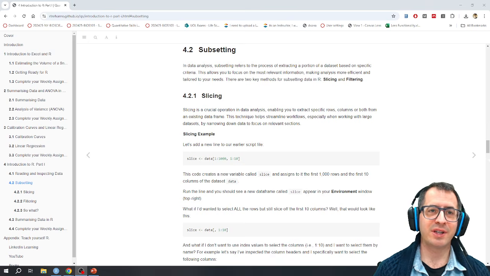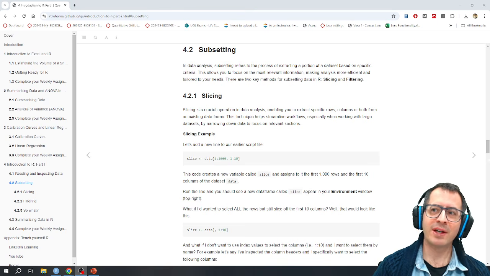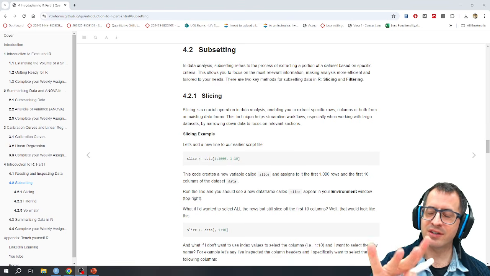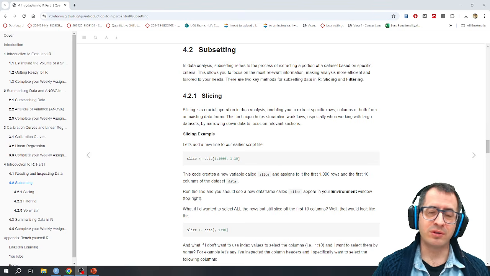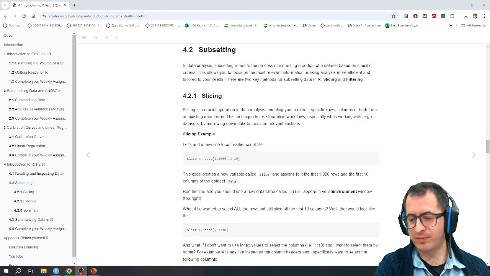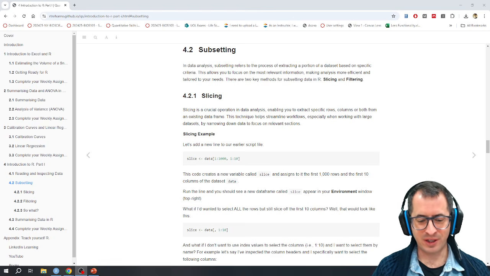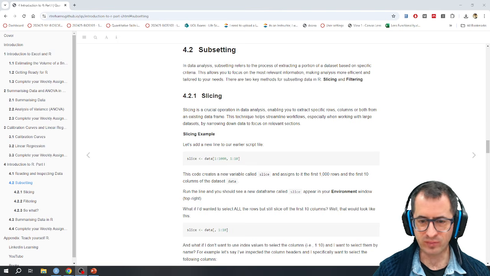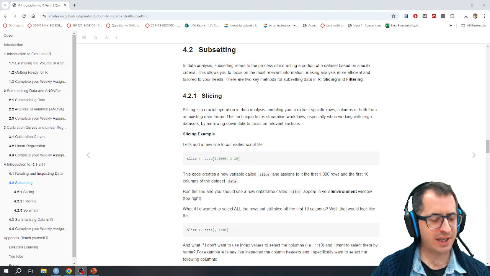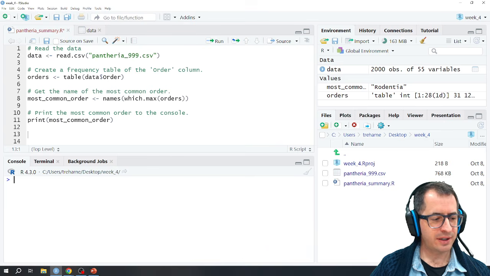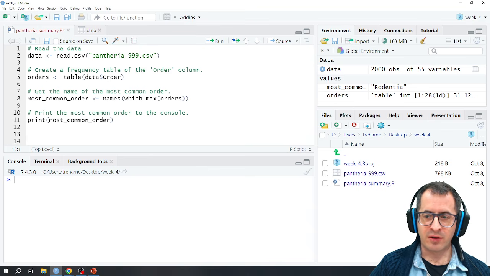Slicing is just when you take a full data set and you chop it up. You might chop columns off, or select certain columns, or select certain rows. So you could chop all of the bottom 100 rows off, for example, or you could sample n number of rows. Let's give you an example. Let's carry on with the file that we've been working on in R. So I've still got this variable called data.